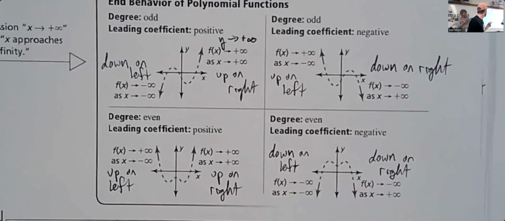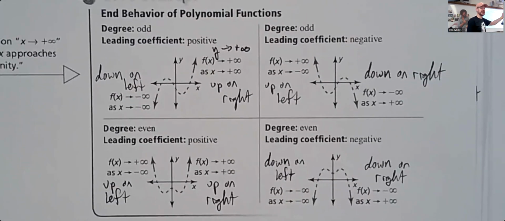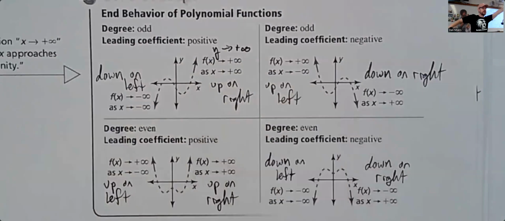But the end behavior still works the same. So if you have an odd degree as your highest exponent, the ends will go in opposite directions. If you have even exponents as the highest exponent, they're both going to go in the same direction. The ends will either both go up or both go down. Quadratics are a perfect example of that. And even a linear equation. Think about a linear equation, right? The ends go in opposite directions with lines. If the exponent's 1, they're still going in opposite directions. Quadratics, up or down, right? Both up or both down. So that's what we're dealing with there.